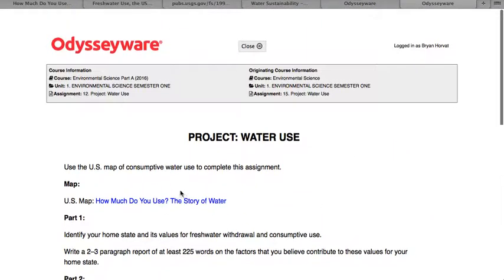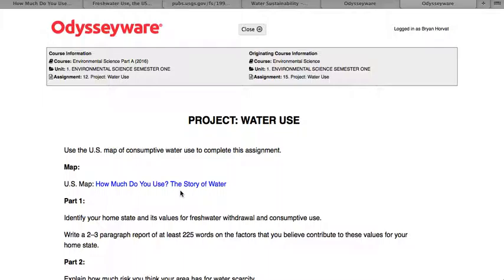So that's the project water use assignment. I hope that it helps to break the project down a little bit more for you. We'll be posting this to Moodle within the next 24 hours, so you'll have this available to yourself. And going forward, this is what we're going to do for our virtual lessons in the evening.